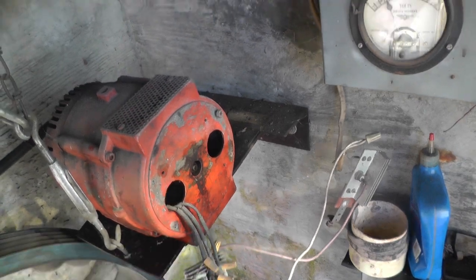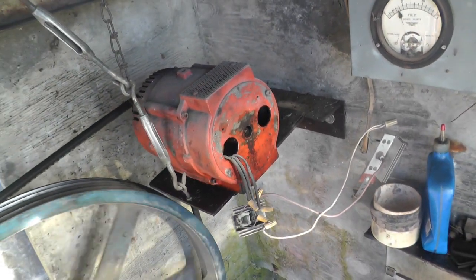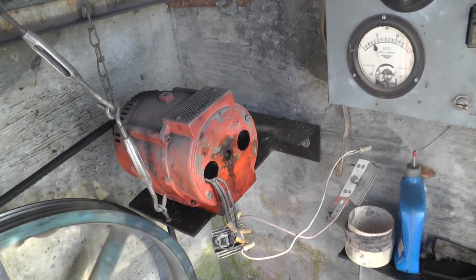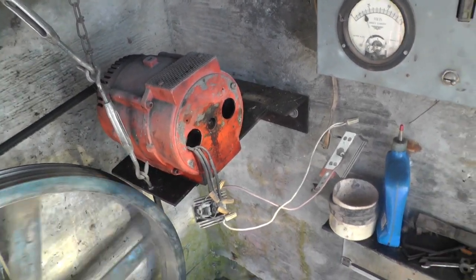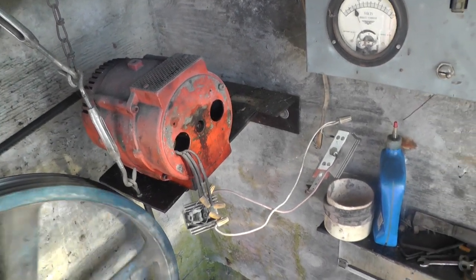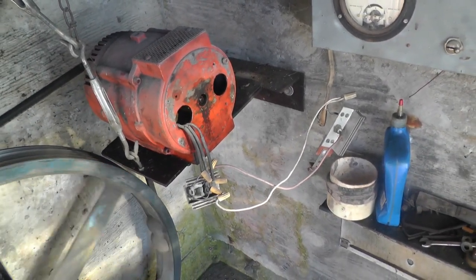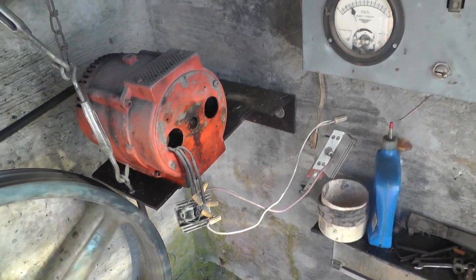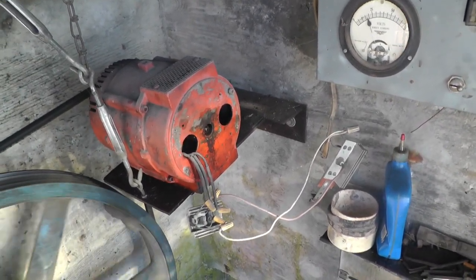transformers to up the voltage, to send it the distance up to the house and then drop it back down again. And there again, I didn't gain anything. I tried buck boost circuits. I tried pulse width modulated, whatever they are, things, and I gained nothing.